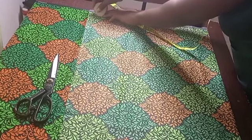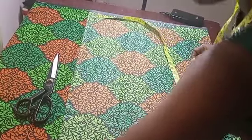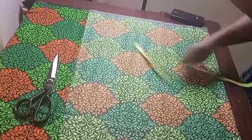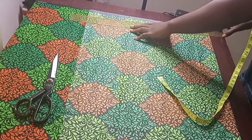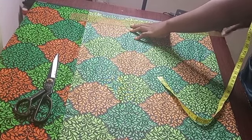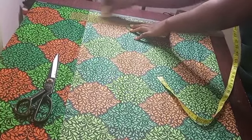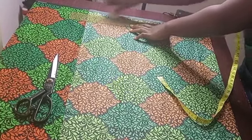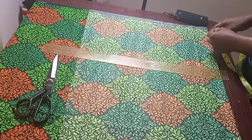Now at that part I'm going to come down by 1 inch, right? So I will get my rule. I connect from the neck point, that is the 3 inches that I marked, to the 1 inch that I dropped down at the sleeve line. So I'll connect it this way to the neck point. That is where I connected it.